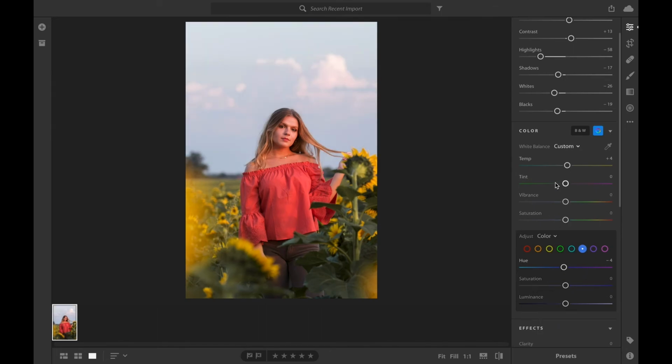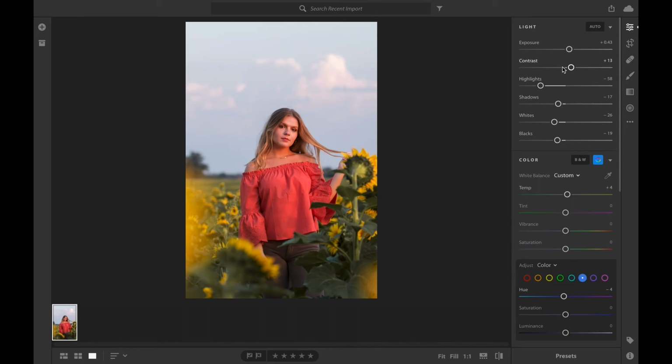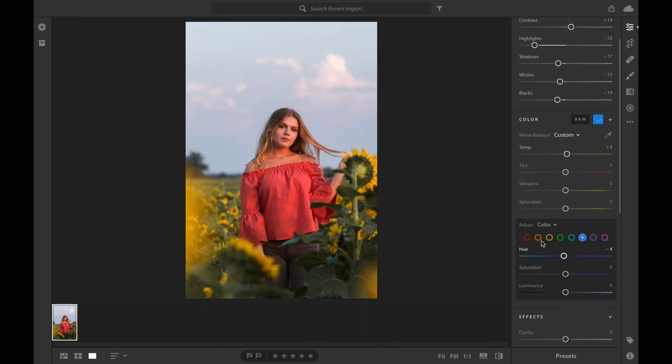Yeah, we're gonna go in with the sharpening tool to make it a little sharper. I think I'm gonna make the highlights down a little and the exposure down a little bit more. Temperature up a little more. No. The temperature in Lightroom is kind of interesting. Sometimes it works well, but sometimes it doesn't.